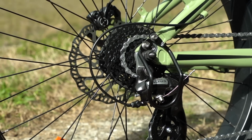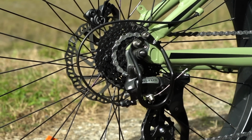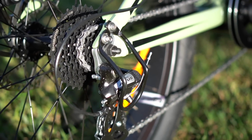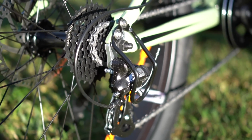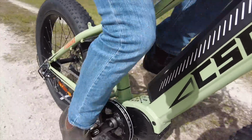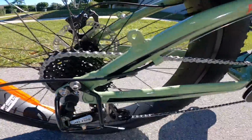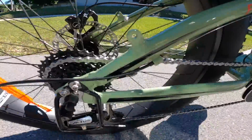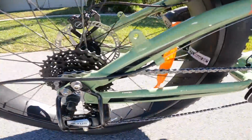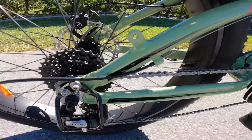I would have loved to see them go a bit higher on the Shimano hierarchy for the derailleur, but the 8-speed Shimano Altus here is still going to be a good piece of kit for most riders. That said, with the Bafang M620 motor, you've gotta ride right or you'll eventually wear through your drivetrain. Easing off power when you shift is key. You can get away with crunching gears every now and again on weaker mid-drives, but the M620 is not as forgiving, especially in the higher power modes.